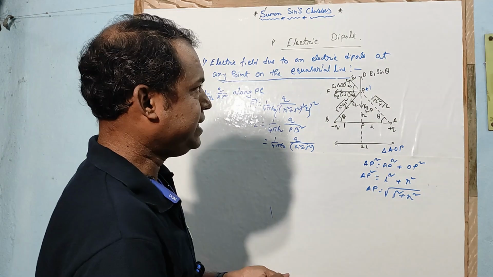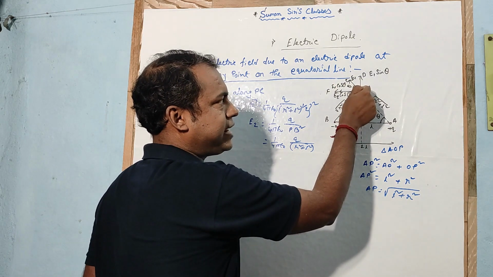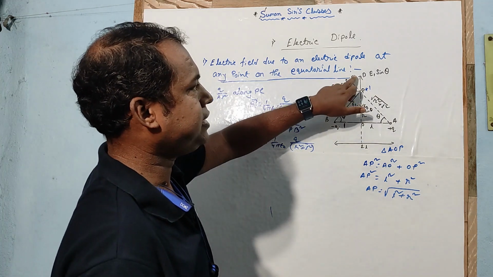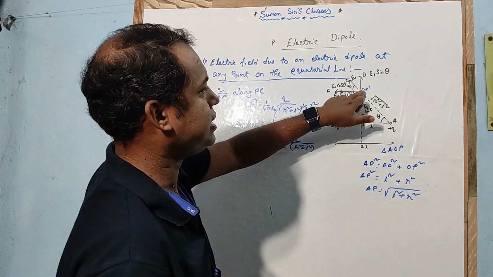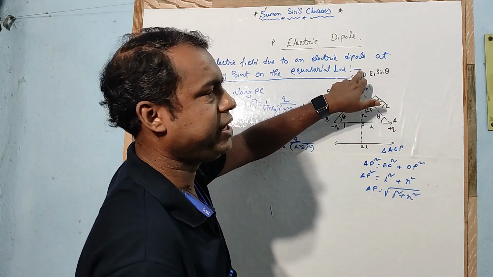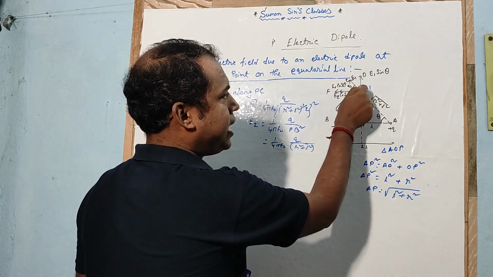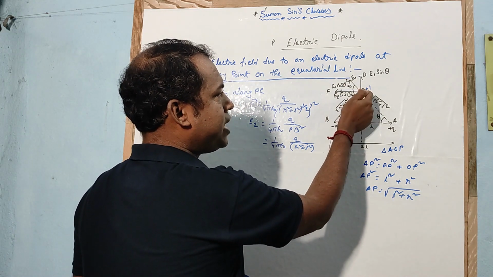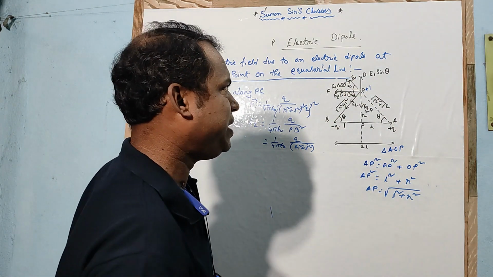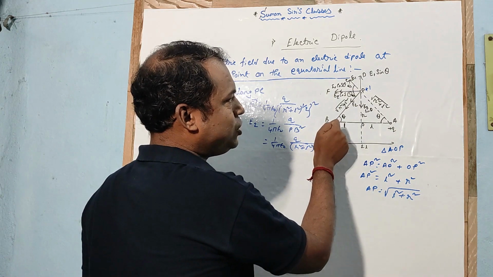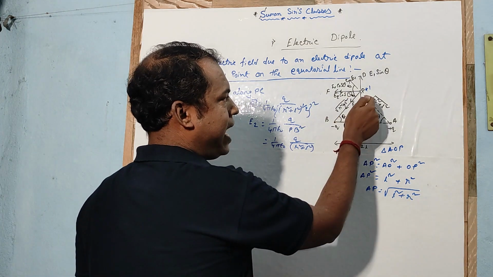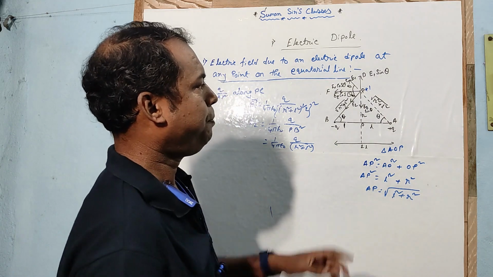This E1 electric field acting along PC makes some angle theta with the normal. So if I divide E1 into two parts, that is E1 cos theta acting along PF and another one, E1 sin theta acting along PD. We repeat once again: E1 makes some angle theta, one component acting along PF, that is E1 cos theta, and E1 sin theta acting along the perpendicular direction PD. Another field, E2, is also divided: E2 cos theta acting along PF and E2 sin theta acting along PO.